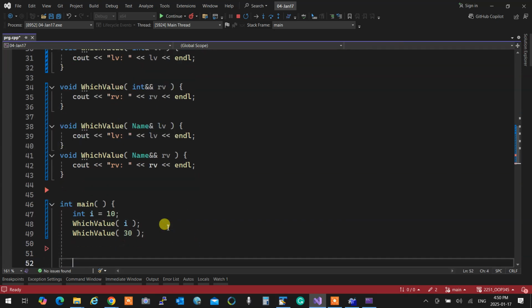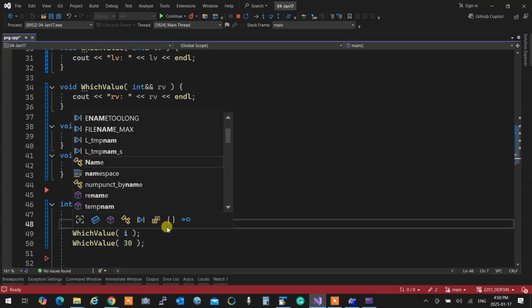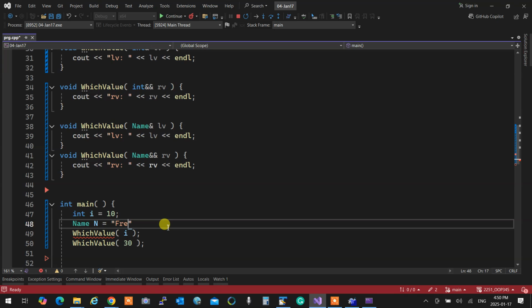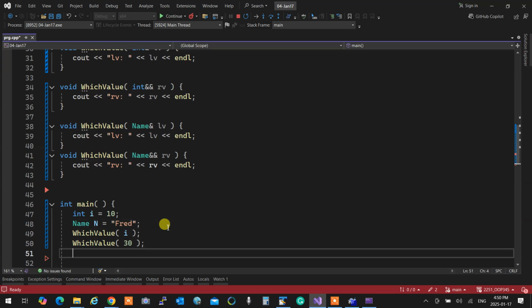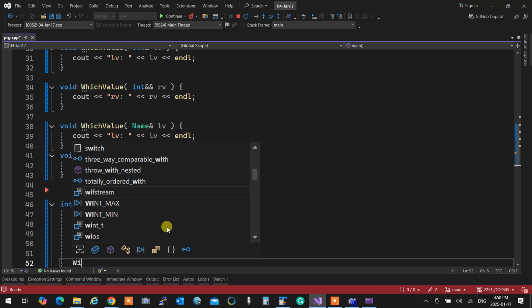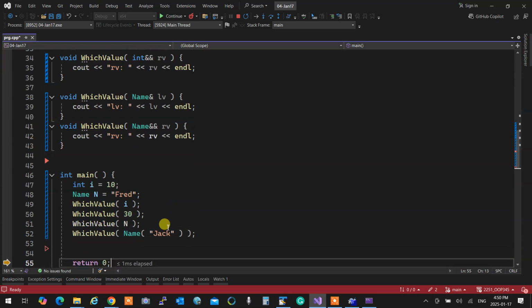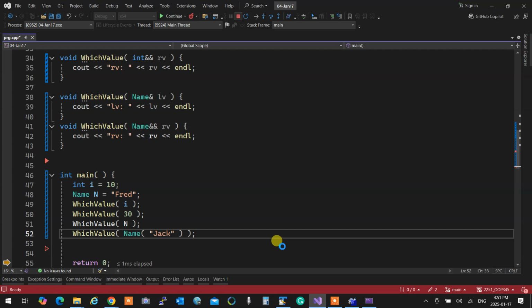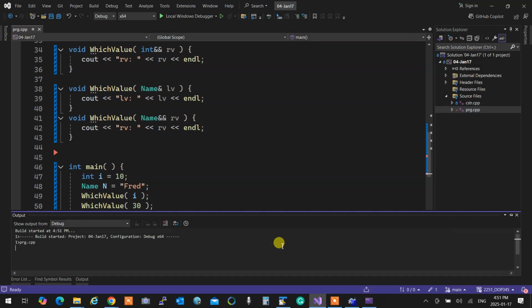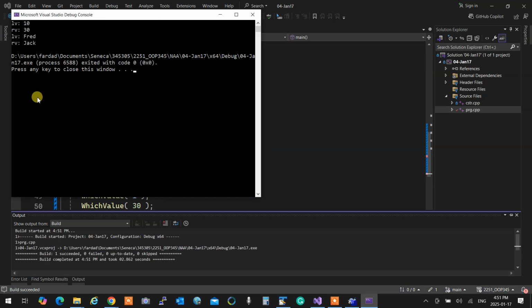And now I can actually say name N is equal to Fred. Now I can say which value N and which value name Jack. And when you run it, you'll see that it actually recognizes which one is what. Do we understand that now?